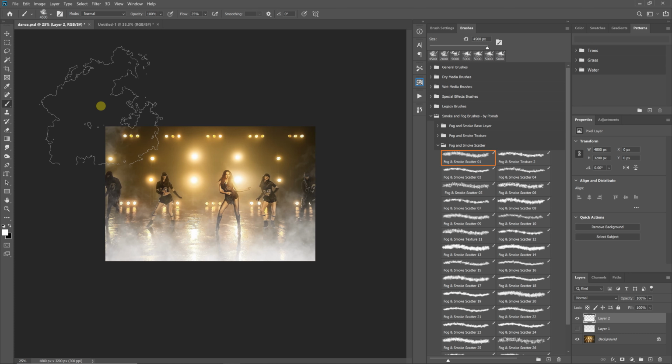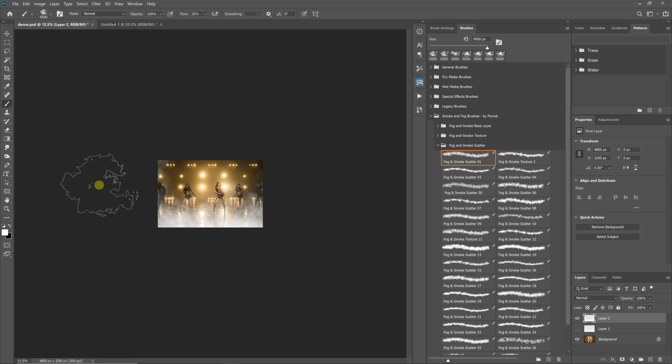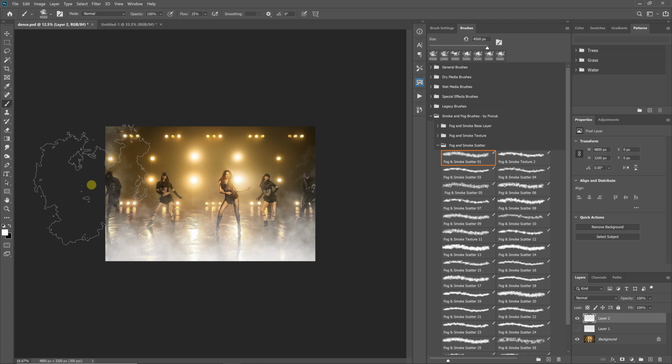But this is a cool technique that I like to do: you can click off canvas and see your brush rotate each time until you get the brush in a position you want with the angle, and then come click in to add it.